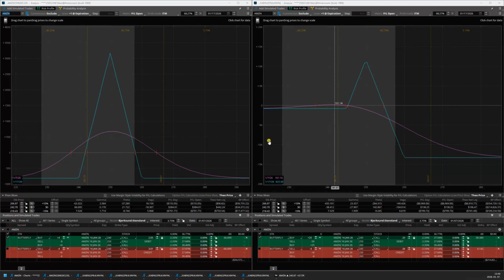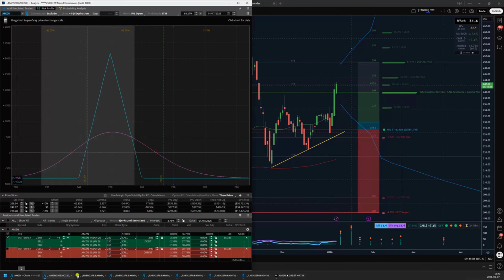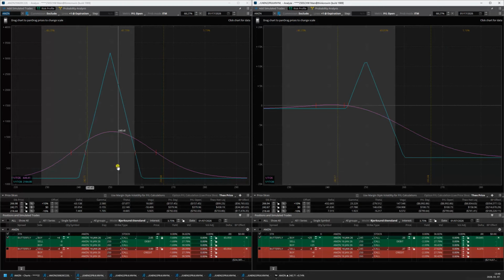Yesterday, I mentioned that if the market shoots up and goes fast, the regular butterfly will be much more profitable than the other one. And right now, what you can see here is that this one is around $400 in unrealized profit, and this is around $50 because the delta was much lower and much more flat.